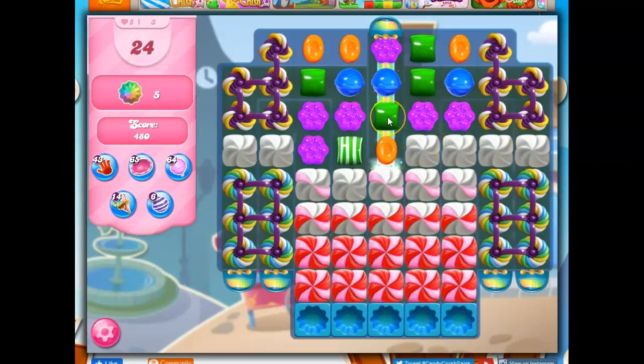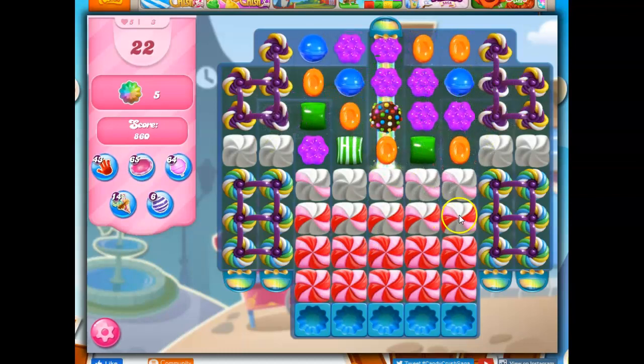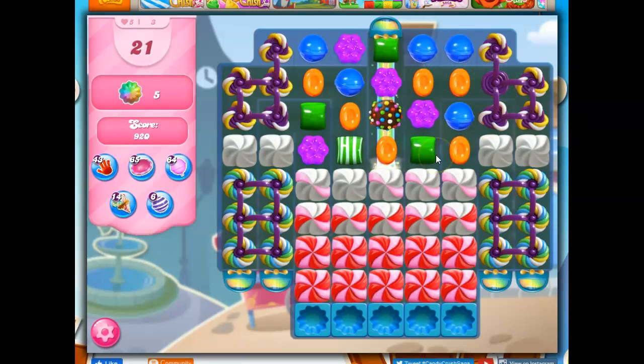Now it wants me to put these purples together — not a bad move. But if I just take out the blue, then I can put these purples together, and to me that's a better move. It's really hard to see some of these patterns. But the more you play, the more practiced your eye becomes. I miss them all the time, sometimes really obvious ones. I don't think I'm going to have much success getting these together. I could just take out a color right now and concentrate things down, but I'm going to see if I can get something better.